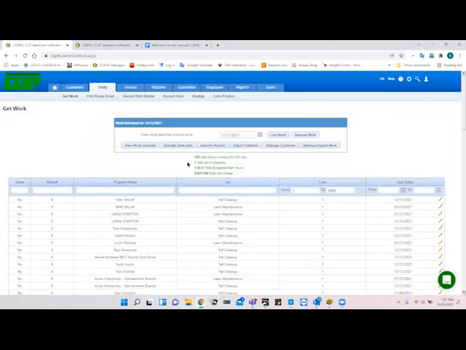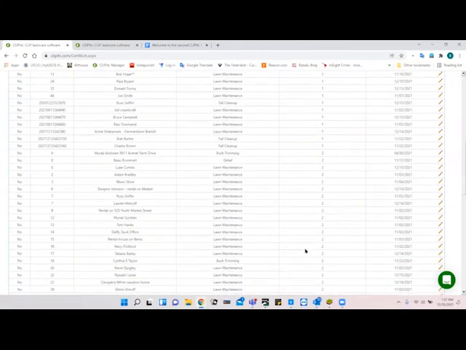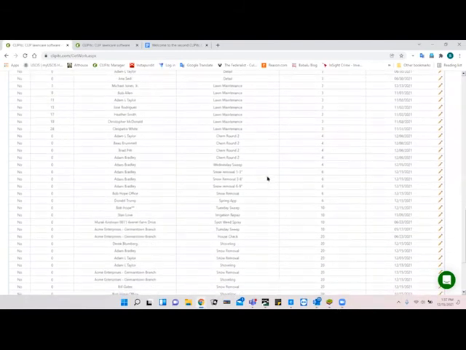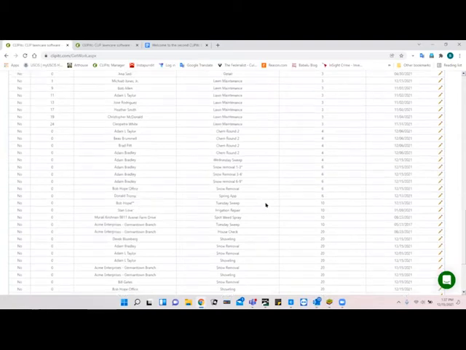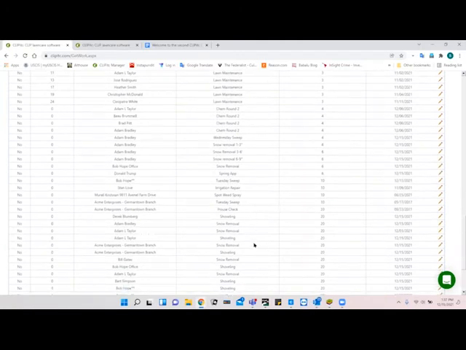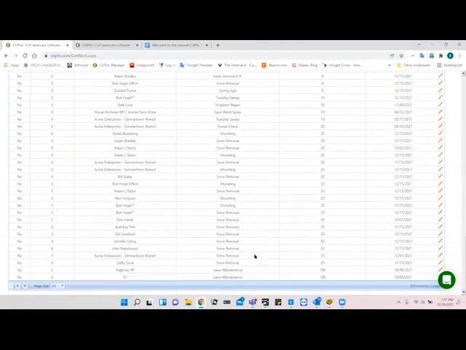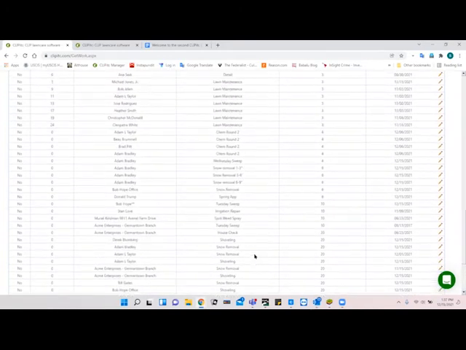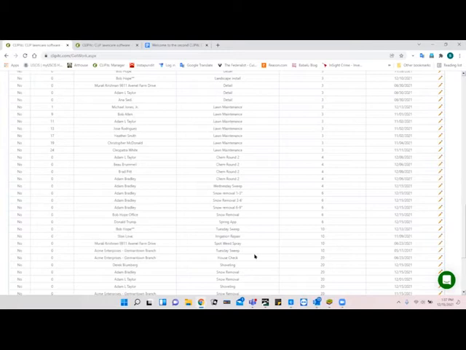Okay, so now this has jumped up to 103 jobs, and we were down the list. I forget what one was, truck 20 or crew 20. So here we have crew 6. So we have some snow removal. We also had a spring app for Donald there. And then if I come down here to crew 20, we have snow related services. So that's how those are put on the schedule. And then from here, you would do the same thing in terms of printing the route sheet, recording work, etc.